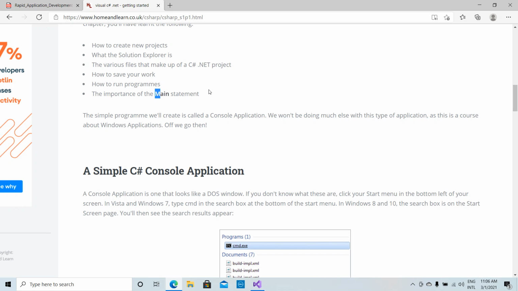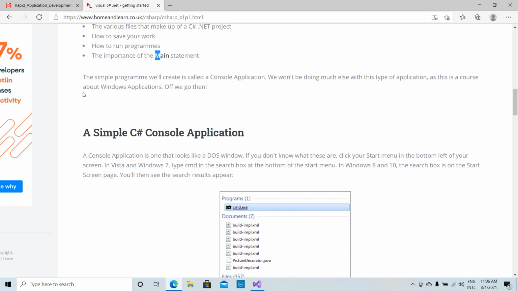In that way there are slight differences between C programming and C# programming, but when it comes to programming concepts, if you have mastered programming concepts in the C programming language, definitely you are able to learn very rapidly. Okay, this is rapid application development. You will be able to learn the programming concepts rapidly in C# if you know the basics.